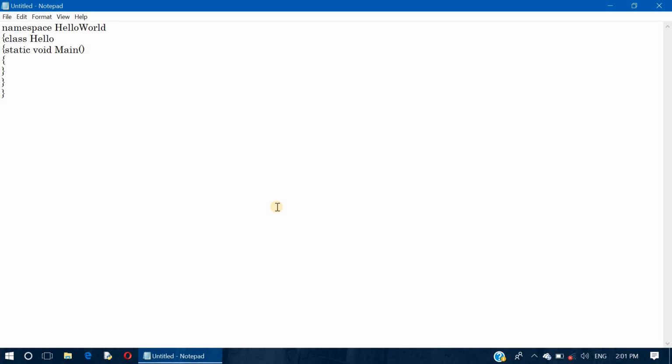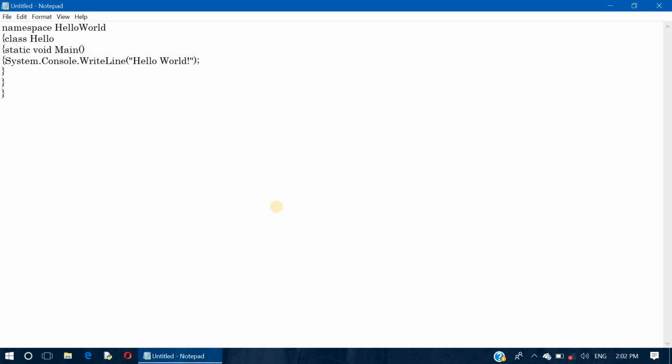Place the curly braces, and now it's the body of the Main function where you are going to place all the statements whichever you are going to execute. So now our goal is to write a Hello World program. For doing so, System, which is a class, dot Console, which is another class inside System, dot WriteLine. WriteLine is the function inside Console. Now enter the string whatever you want to display, that is Hello World. Don't forget to enclose the string in double quotes, which is important for string types.